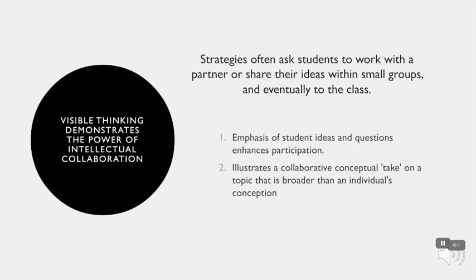The second benefit of visible thinking is that it demonstrates the power of intellectual collaboration. As you'll see in our presentation today, visible thinking strategies often ask students to work with a partner or share their ideas within small groups and eventually to the class. This benefit can be broken up into two important characteristics. The first is that there is an emphasis on student ideas and questions, which will enhance participation. Essentially, because students have come up with their own ideas and questions through visible thinking strategies, they'll be more engaged in the topic and the discussions because they'll have something to say.